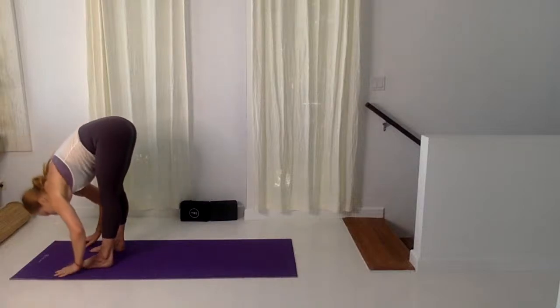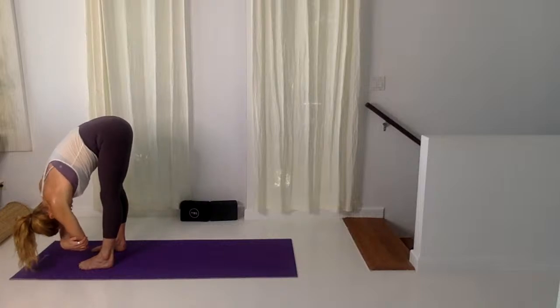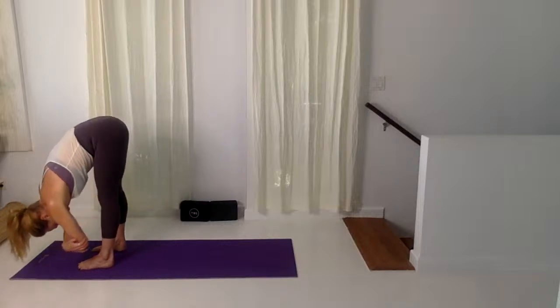Exhale, forward fold and bow. Clasp the elbows. That's it. Just releasing. Spread the toes. Shift the weight.